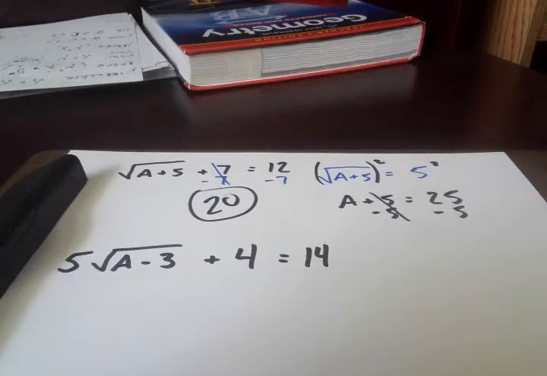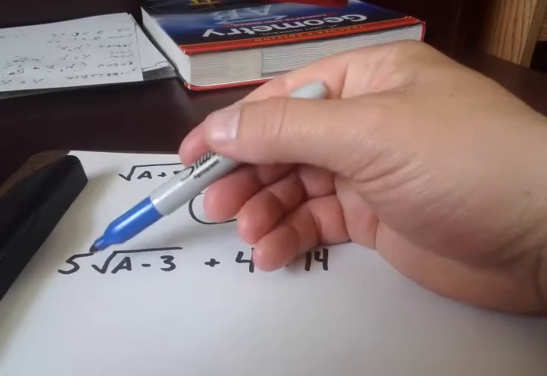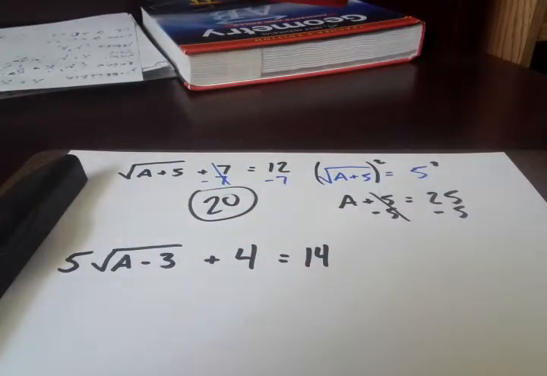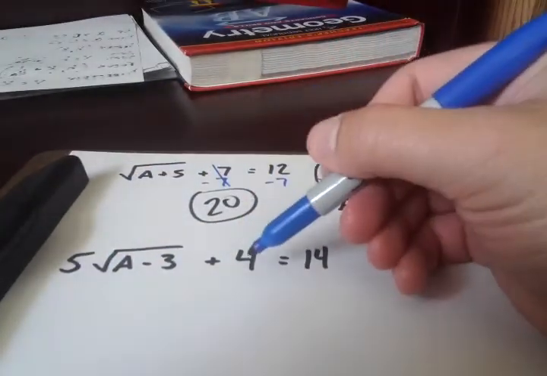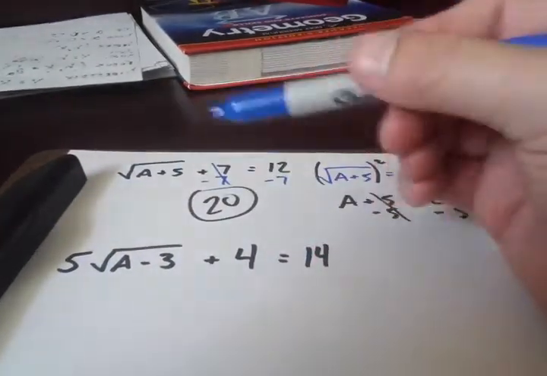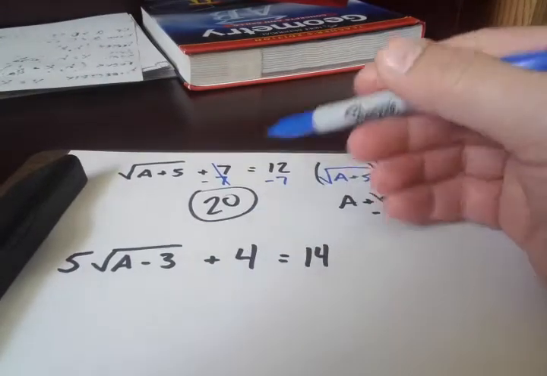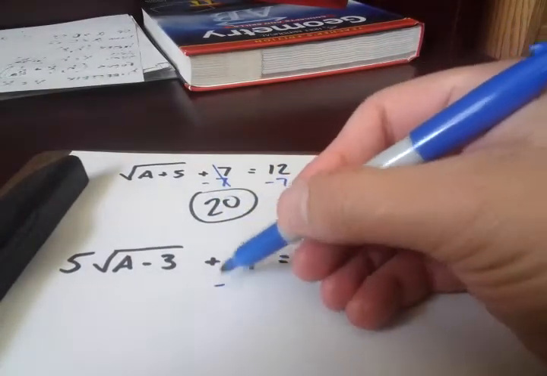This other one has some multiplication in it, which is why I wanted to look at it. This is number 19 on page 644. So if you want to flip over there, that's where you can see this problem. Once again, we need to get the radical by itself first. So that means I have to move the 5 and the 4. And the question is, what moves first? Well, it's the 4. We're going to go ahead and subtract.